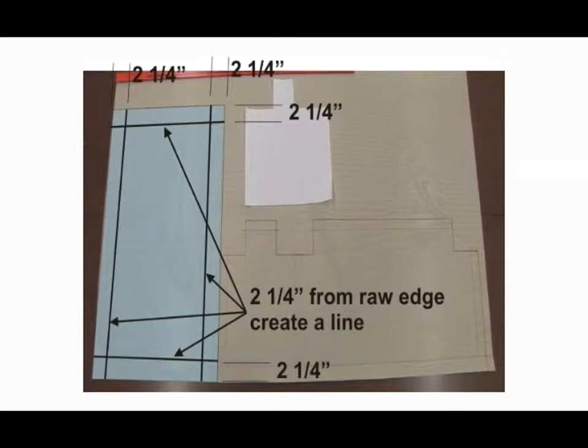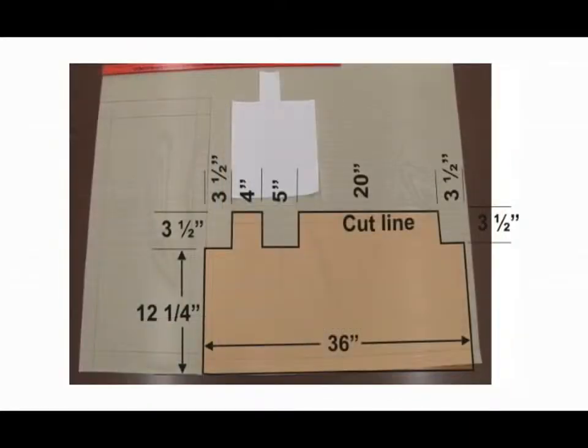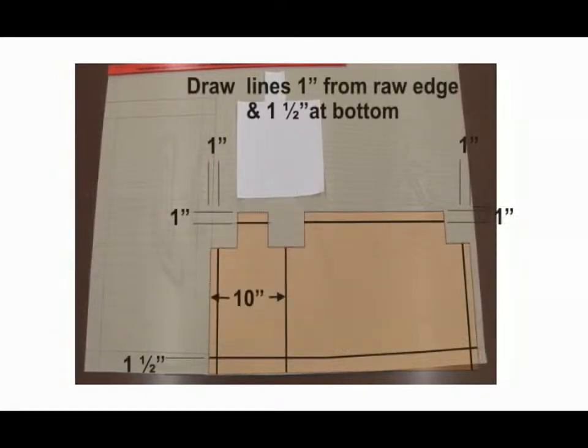These are the lines that you'll draw on that first pattern. These are the cut lines for the second pattern. You can pause this video anytime if you'd like, but it's better to do the PDF. And then these are the lines that you'll draw on that second pattern.